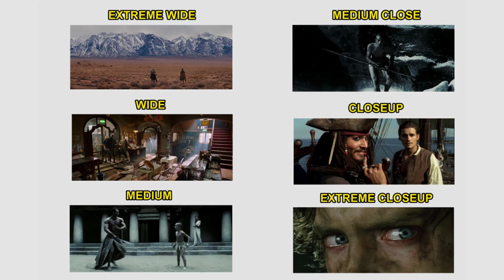And if you haven't guessed already, close-ups are the shots we use when we only want to convey emotion. These are great shots to use when there's some sort of emotional change or dramatic moment. And the extreme close-up is just when you turn it all the way to 11 and you just get right up in the character's face. And as you can see from the example there, it's super dramatic, really good for building a lot of tension.